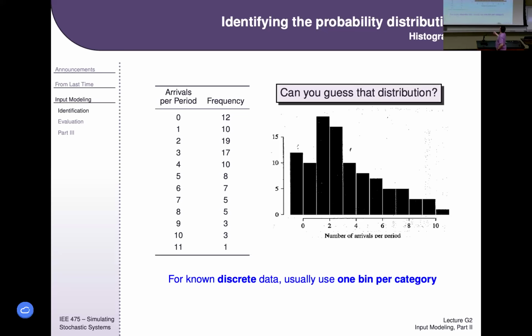And so I look at this and I say, it's kind of like you got a big cluster around 0, a hump in the middle, and then a big tail that goes off that way. That kind of looks like a Poisson. So that's just intuition you build up. But the big thing I'm going to take away here is if it's discrete data, don't cluster things together. Every outcome gets its own bin. All right, so everybody clear on what I mean by that? So continuous data, choose your bin sizes to make the shape clear. Discrete data, you don't have a choice. Just bin every outcome.